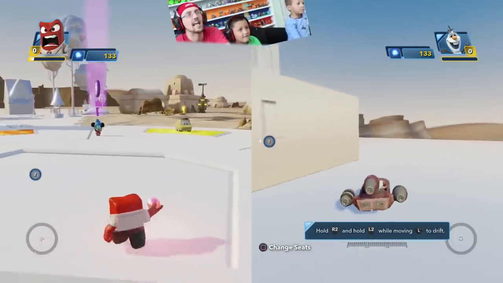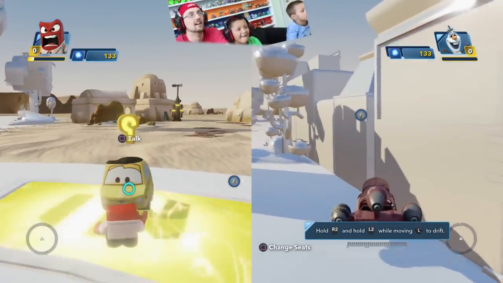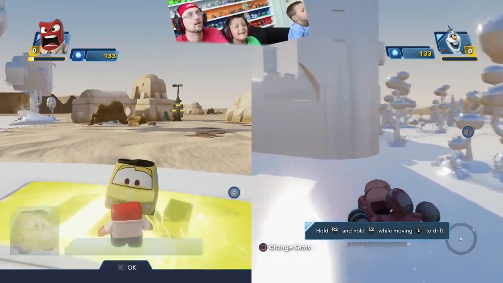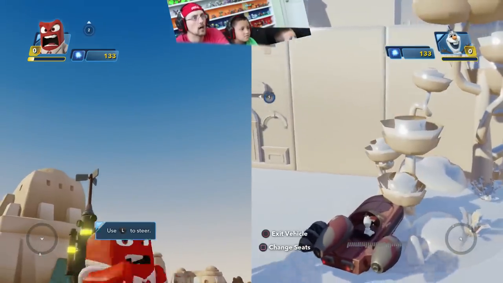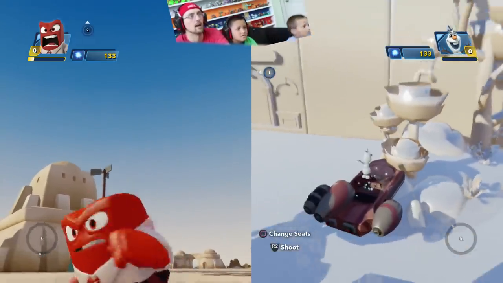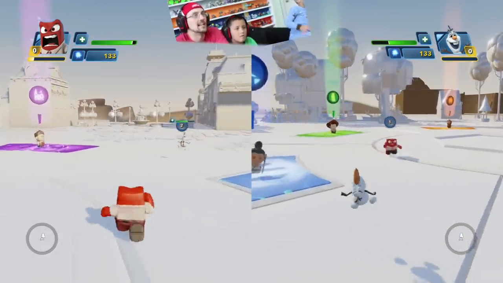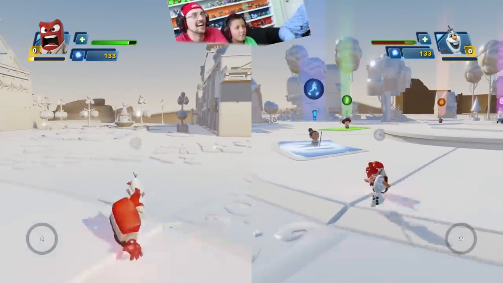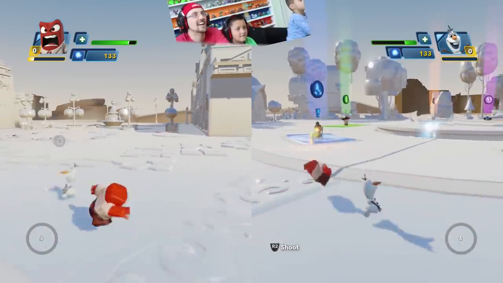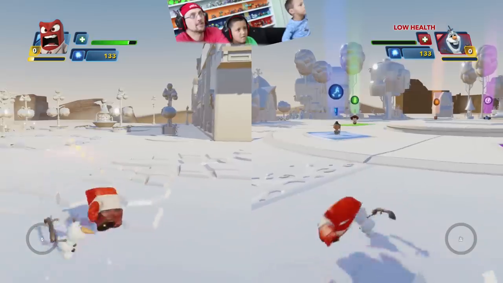Wait, how is Anger holding a snowball? Just hit him in the eye. I know. How is Anger holding a snowball? Hiya! Hiya! Ho! Ho! Use L to steer. I'm not even driving. Alrighty, dude. It's heat versus coolness. Let's see who will win. I have snowballs of fire? I don't get it.